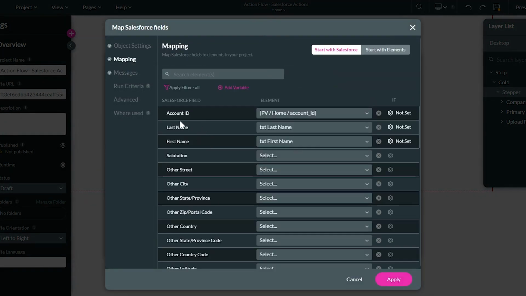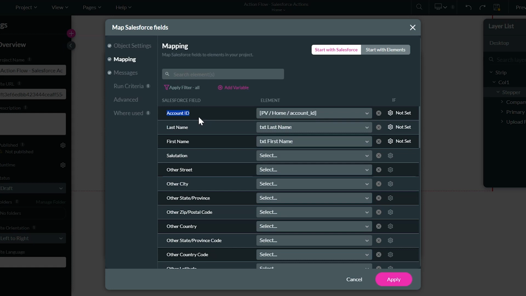So for example, here under contact, I have an account ID field, which is essentially my lookup to my account. And in order to associate these records together, I need to populate this lookup field with an account ID that I want to connect it to. Now, in this case, I want to use an account ID that I'm creating right before my contact. And so I need to get the new account ID that I'm creating in Salesforce, return that to a variable in my project so that I can then use that to populate the lookup field to account from contact in Salesforce.